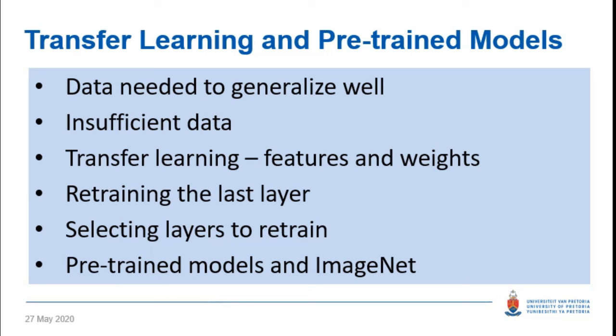Pre-trained models exist, and you can actually use libraries that have these pre-trained models. Python has a number of pre-trained models. When it comes to image processing, a library that these models are commonly pre-trained on is something called ImageNet. ImageNet contains thousands of images, and there's usually some related set of images that you can find related to the problem that you're working on, and you can use the existing libraries to do that.